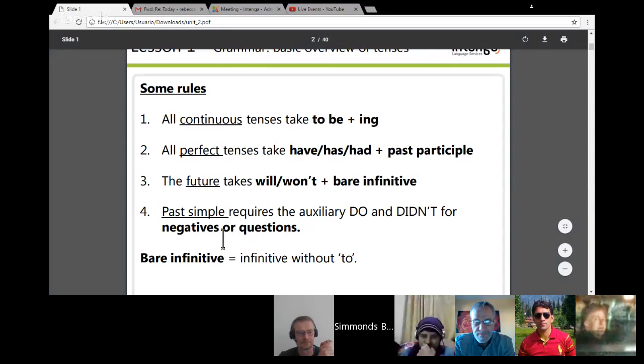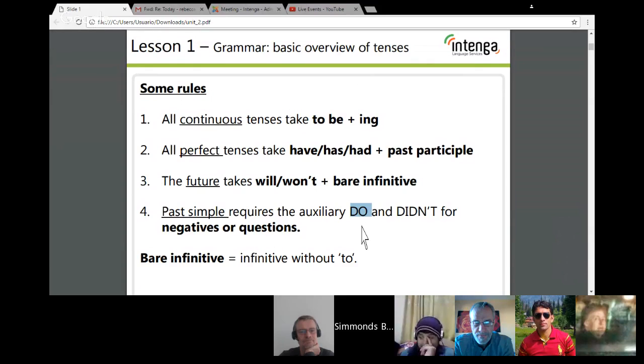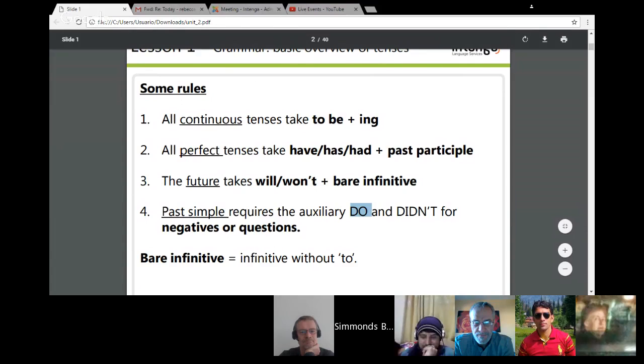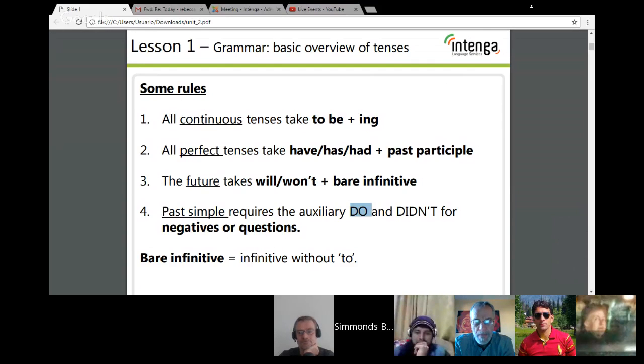Let's move on here. Now this is past simple, and I think it just means to be the normal simple. Okay, so this is just the simple tenses. So all simple tenses require the auxiliary do. This is for present. And we're also missing one here. Does anyone know which other auxiliary verb we're missing for the present tense? Anyone? To be. No, the word does. The auxiliary does.